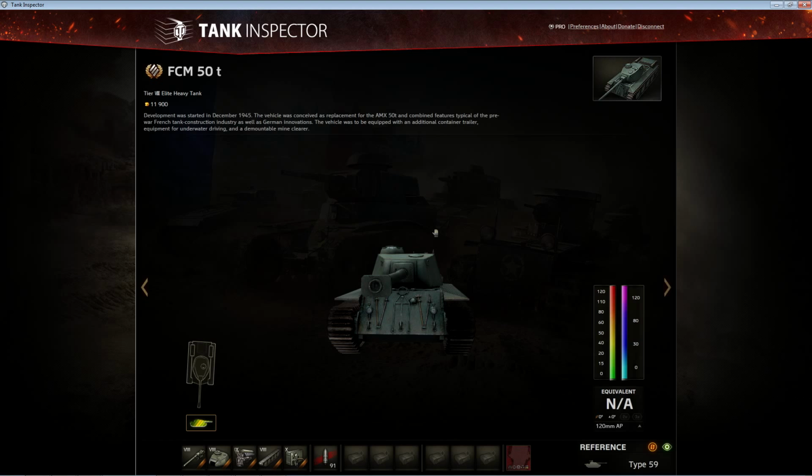Fundamental Chain, and welcome to the FCM 50T review. Is it worth the gold? So Tier 8 Premium obviously costs 11,900 gold, and is it worth it? Yeah, it is. One of the best Tier 8 Premiums in my opinion.